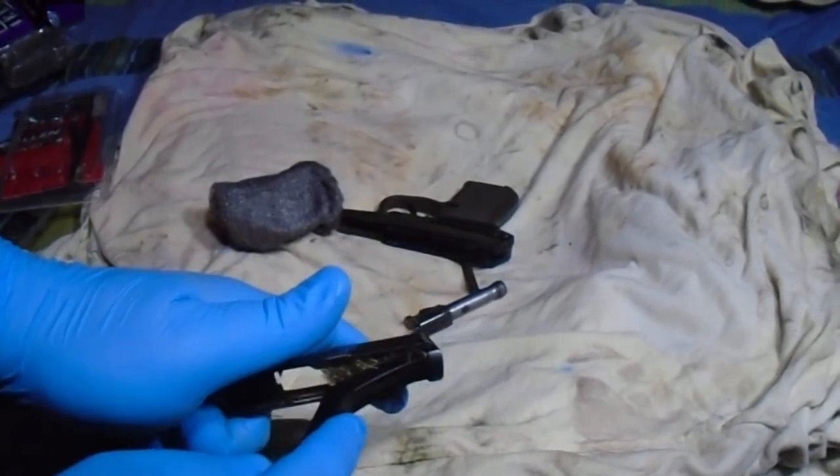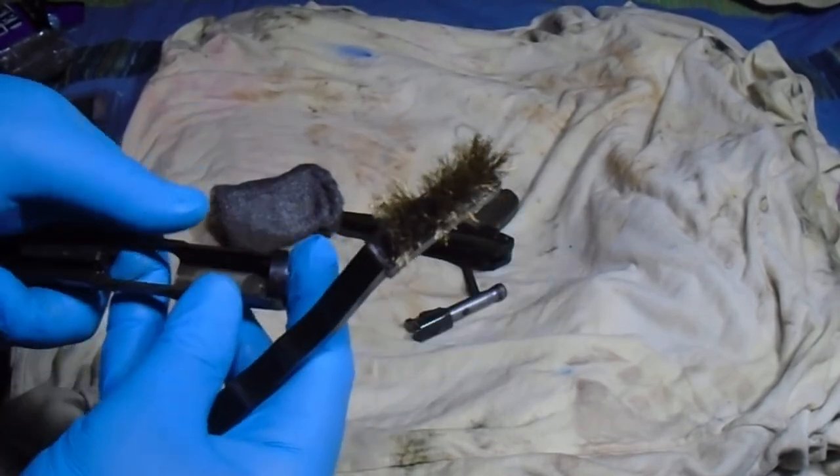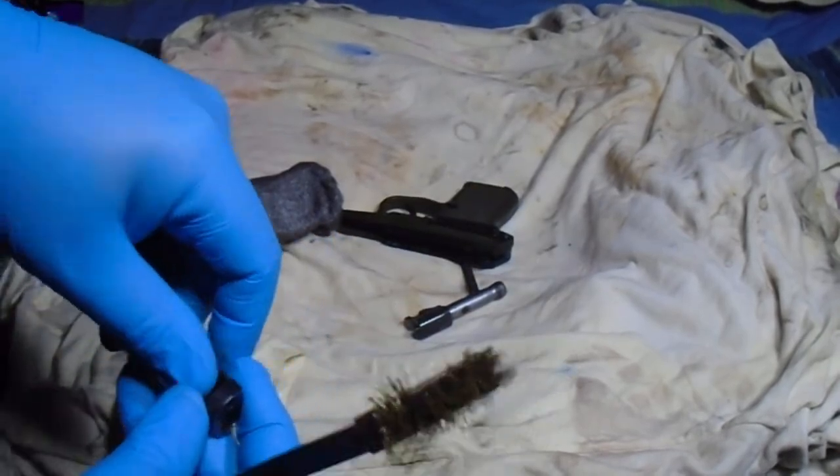Just as a precaution, I'm going to throw away any of these brushes and stuff that I used with the steel, with the ATF.